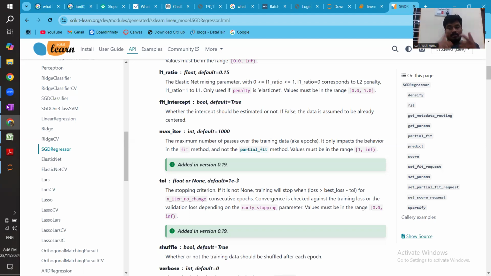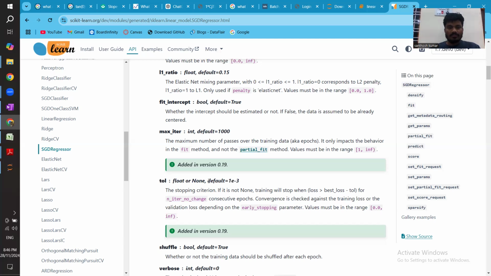That might be a global minimum, a local minimum, or sometimes a saddle point. If the loss is not changing, it's not always the global minimum. You need to try with different examples. You can use SGD and see if you are getting better loss than in previous epochs. You can test with these regressors and find out whether you are stuck in any local minima. But usually, as I said, with SGD you will come out of that.